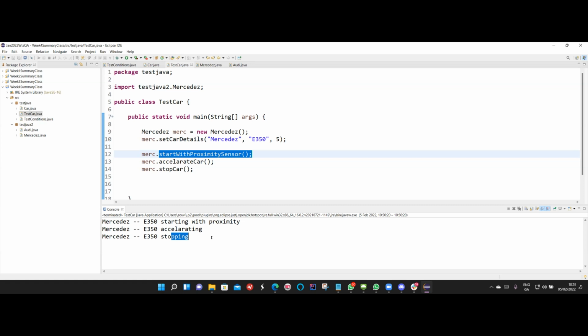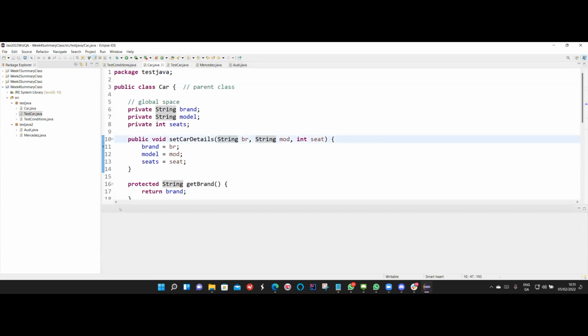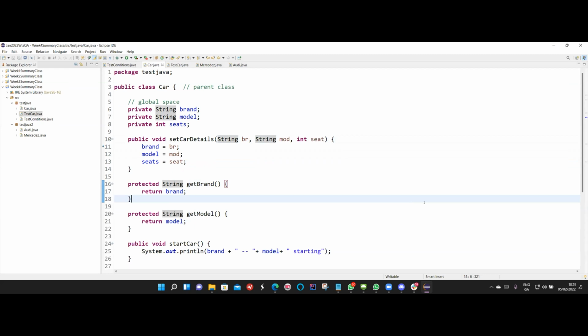Sorry, Suvik, can you come back to the file, to the class car, please? Yes, please. Tell me. Okay, so you use the protected string, return... I don't know, you cannot write protected right before the string brand variable.